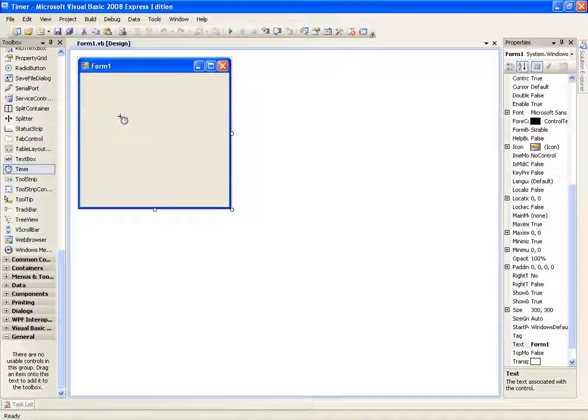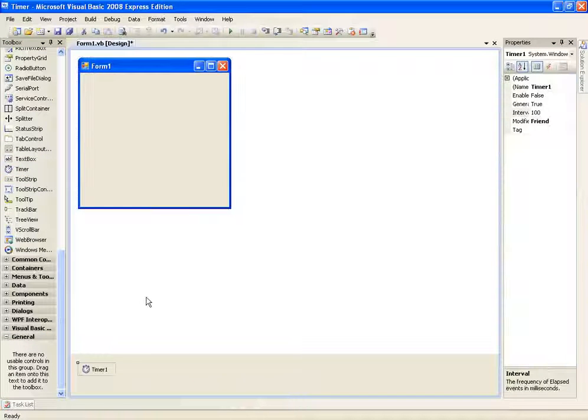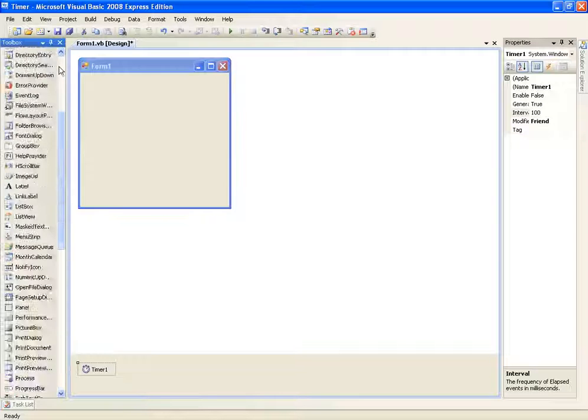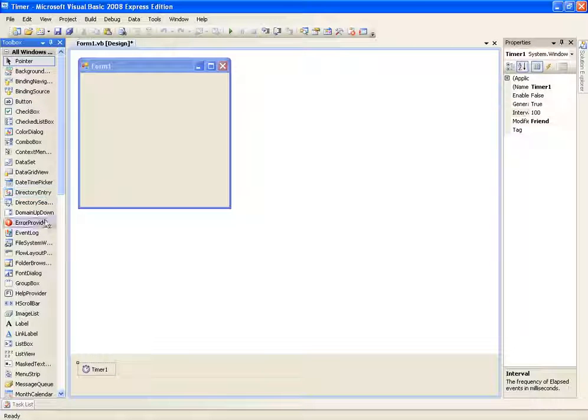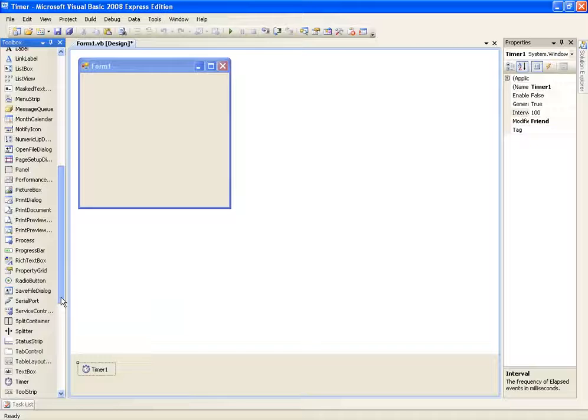So let's go ahead and put the timer in there. This is not going to be how to create an actual stopwatch or anything like that, but this is just an example of how we could use the timer to count up time.